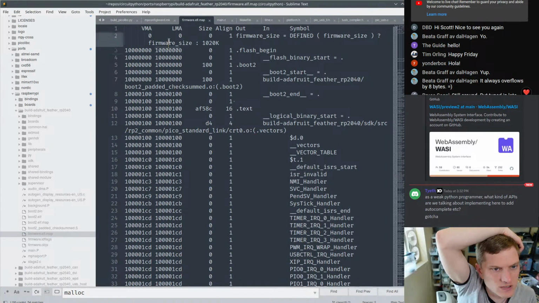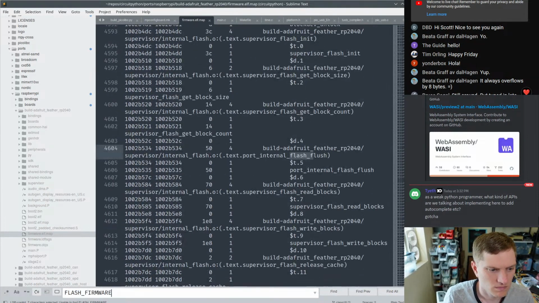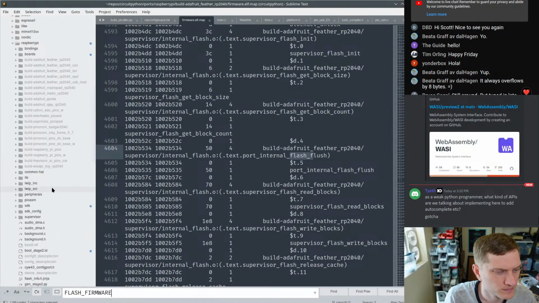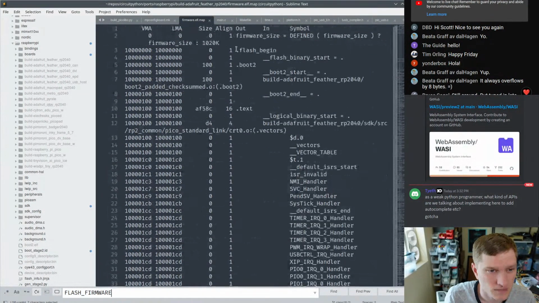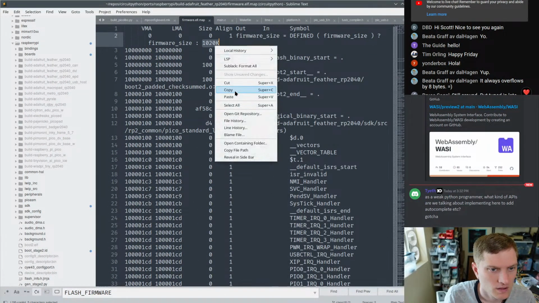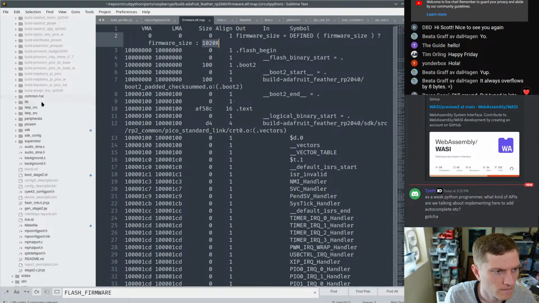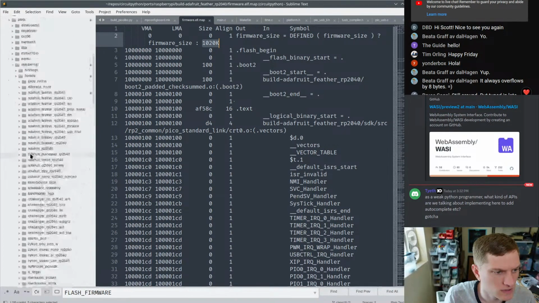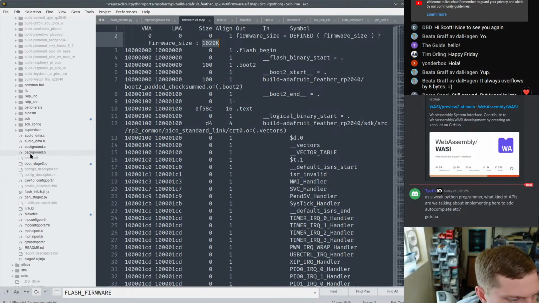Firmware size is 1020K. But I wonder if it's... this is probably a linker script problem. If I copy that and then say, where's my linker script? Oh, you know what? I think it's generated.